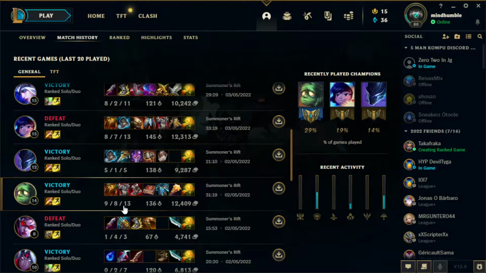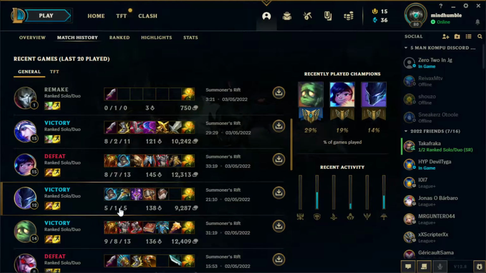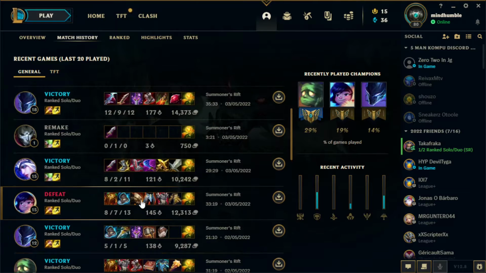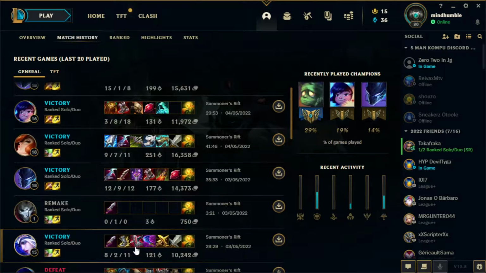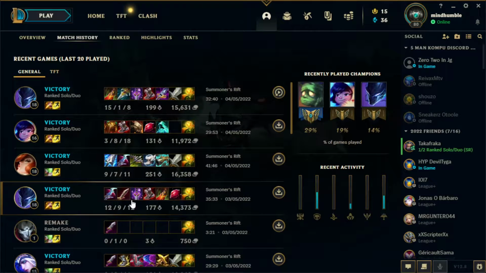Okay, and here we've got the wins. We got a win with Amumu, nice win there. A 5-1-5 with Nocturne. Nocturne doesn't die very much considering he's a squishy champion. I guess his shield helps him a lot. That was actually a very good game with Nunu. Unfortunately, we lost it. And then we won with Ashe. That's one of my main ADCs at the moment. Then another victory with Nocturne, one with MF.